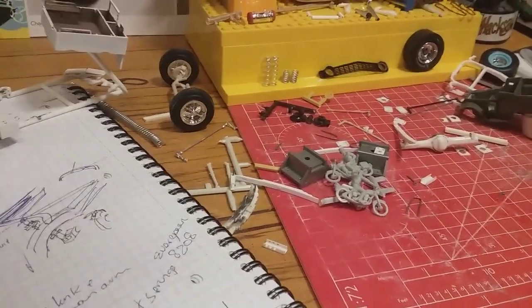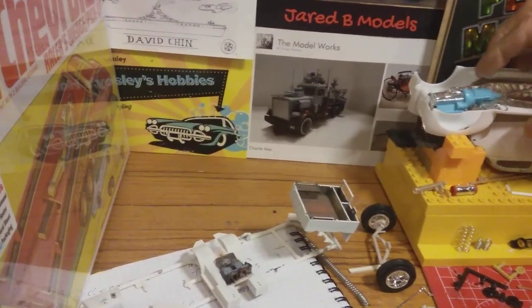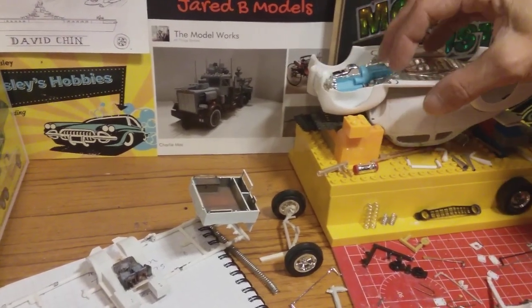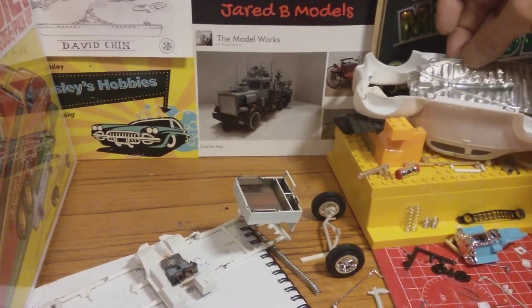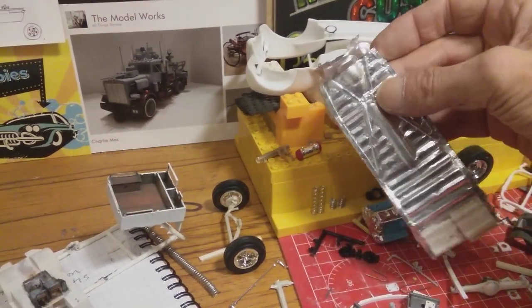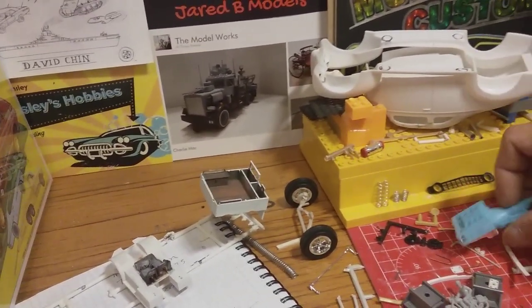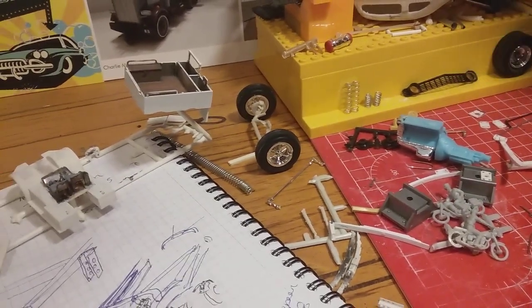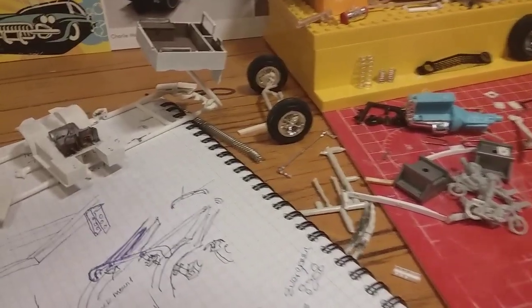But loads of things have been just taking a lot of time, so there's not a great deal to show you. The flooring of the 40 is improving as I do the firewall and that. As I can locate the engine more, I can reverse that into that and get more of an impression in the actual area of the tunnel. So I'm making the tunnel as I fit the engine by embossing over the gearbox transmission. Voila, something like that. It's all located in the frame, and then moving the engine into it and manipulating the foil around it. That is about it for the moment.